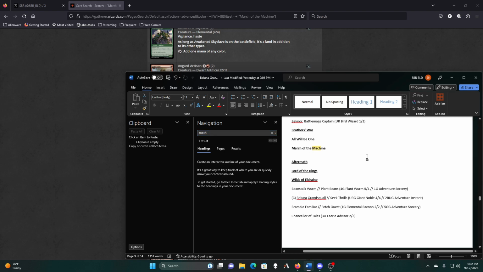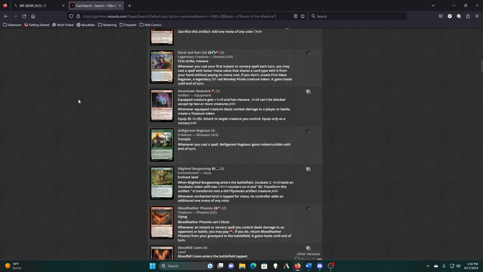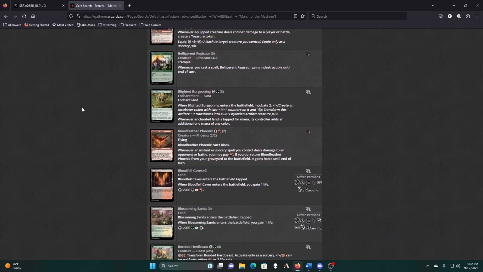Oops. I was typing March. Now I was typing Machine. Either way. Is Baral and Karizev? He's blue, red, human, 2/4. Can't be a human wizard pirate. I'm gonna guess that didn't fit on the type line. Regisaur. Forget what his front side is. I guess we'll check when we get to the invasion, see if we want any of it.